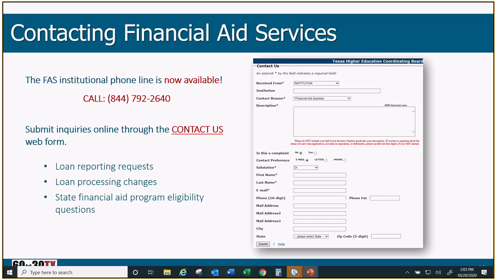We opened it last week, and we are trying to see how the phones operate in a virtual environment since our staff is still working remotely, but it is available. The number that you can call is 844-792-2640. Again, we just opened it up, so if there's any issues, please be patient with us. We're working very hard to make sure that the phones are running again.